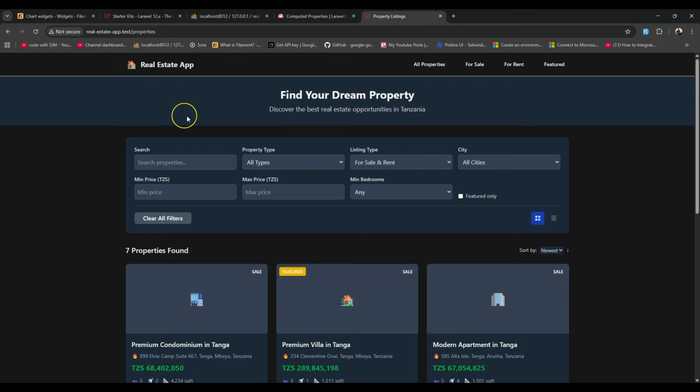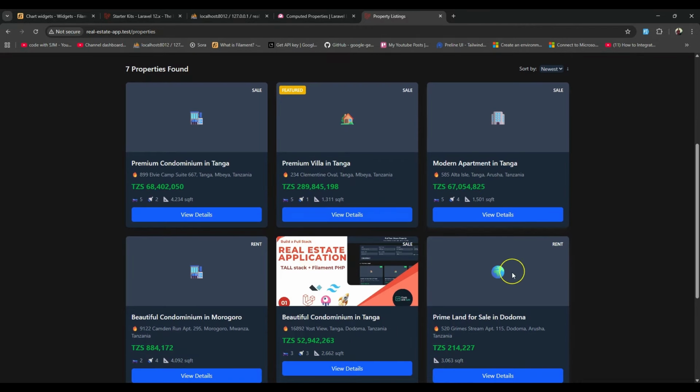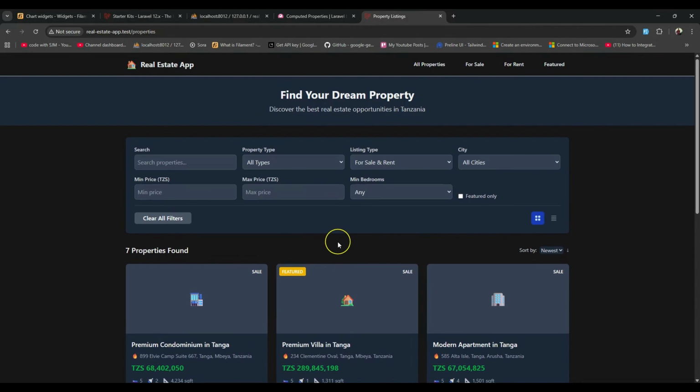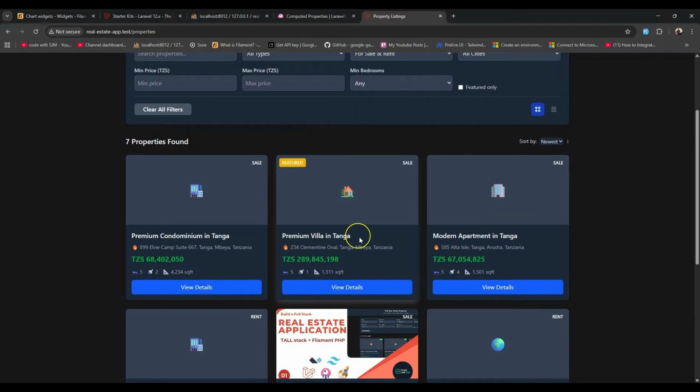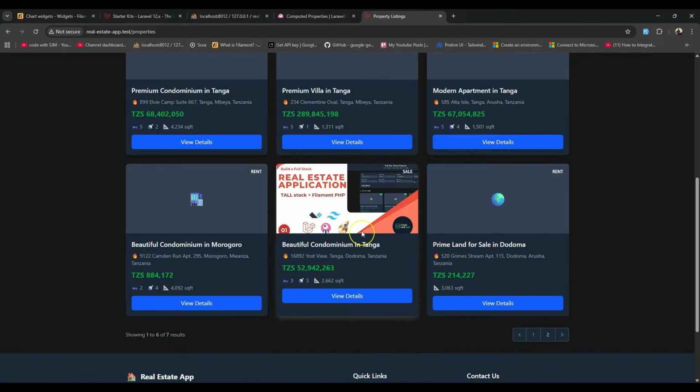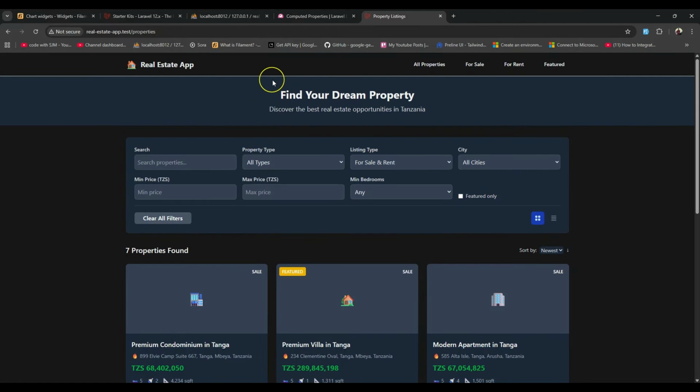So by the recap, this is what we built. So this is just a real estate application which has a way to list all the properties. We have an admin side where you can manage this listing. So the admin can manage these listings, to add, edit, and delete. They can also publish them, mark them as sold, and everything like that. And they can upload the images. And after that, the customers can see the listing.